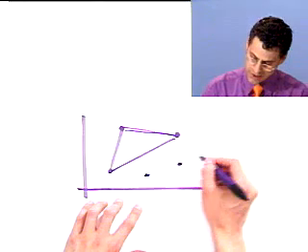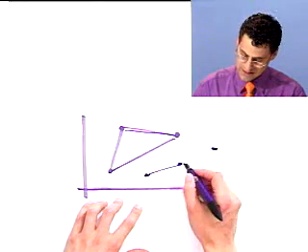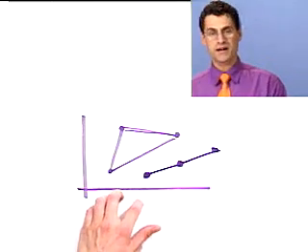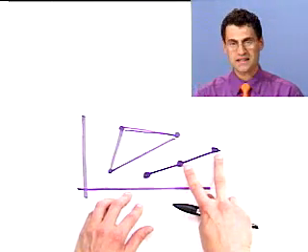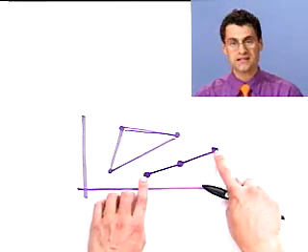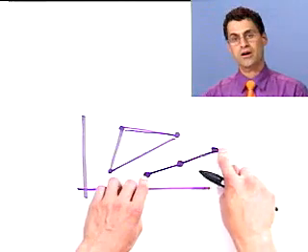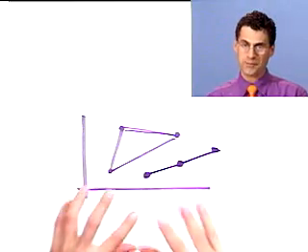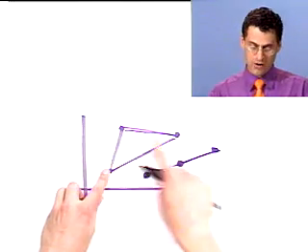But consider the following. If the points actually were collinear, and I compute this distance, and then this distance, and then this big distance, what would I see? There would be a combination. This distance plus that distance would actually equal this distance. So in that case, I would know those 3 points are collinear. So if I want to find out if 3 points on the plane are collinear, all I have to do is find their pairwise distances from each other and see if there's 2 of them that can be added together to produce the third length. If there are 2 lengths that can be added together to produce the third length, I know they're collinear. Otherwise, I know I have a triangle.